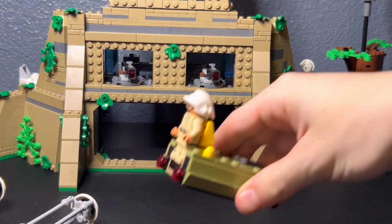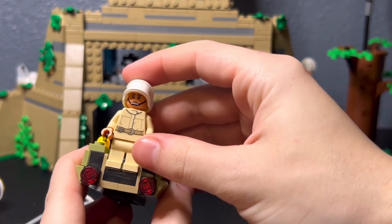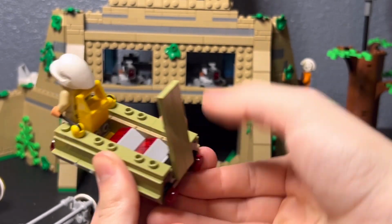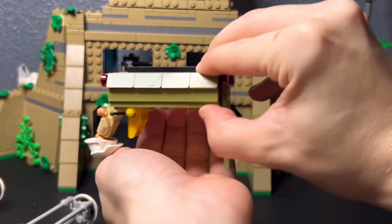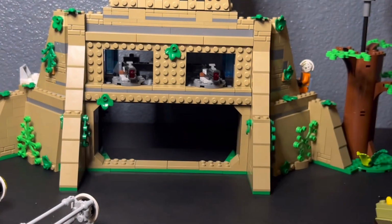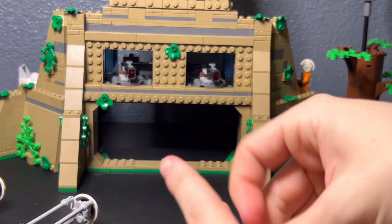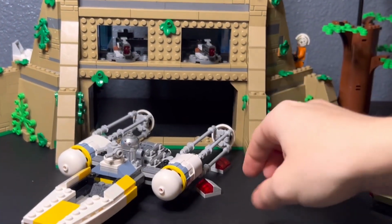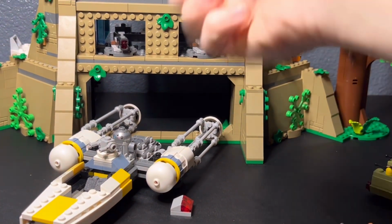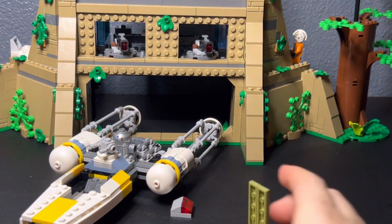But yeah, there is the Y-Wing, and before we get to the main builds, there are a few other side builds. You got this little cart that you put your little technician on, and you could open up this back part, and you could store these lights inside. I don't know what the two things flying off everywhere are, but you get these lights, and you could put them down, and I guess you're supposed to park the Y-Wing with them. I don't know, something like that, like airplanes. That's what I think it's trying to be.